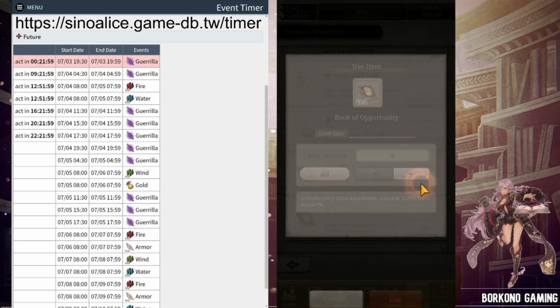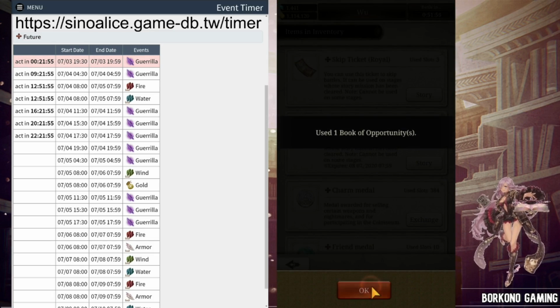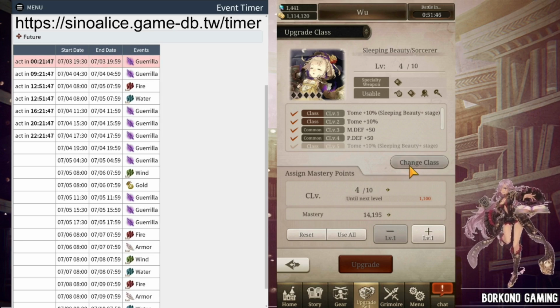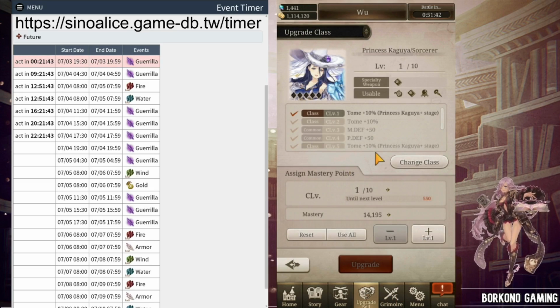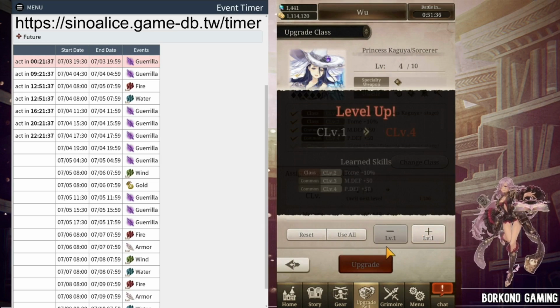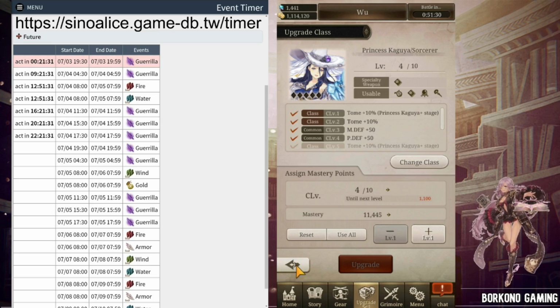So what I'm going to do here is I'm going to use 1 plus 1, use, okay, and then you're going to go to upgrade and sell, upgrade class, and now I have 14,195 mastery. Change my class, go to Kaguya, and now I'm going to level her to 4. So those are the first two tips. Upgrade classes to level 4, and make sure you use your book of masteries in the item page in menu.